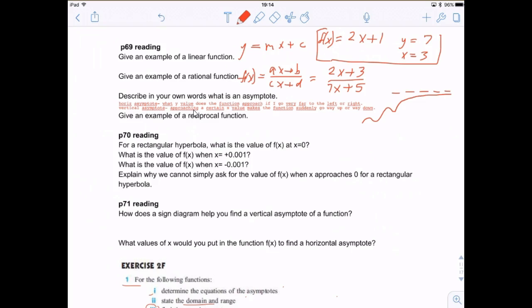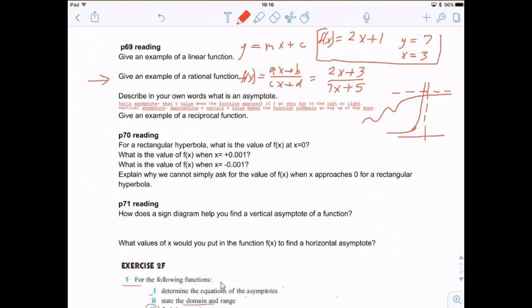A vertical asymptote is kind of the opposite. Let's say this is a certain value of x that when the function approaches that value of x, instead of behaving normally, all of a sudden it shoots way up or shoots way down, and that's a vertical asymptote. So basically it's a dotted line, an imaginary line, that the function approaches either going vertically or horizontally. Basically, when you make a rational function, which we just drew here, we are going to have vertical and horizontal asymptotes. We're going to see how that works.